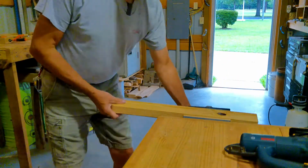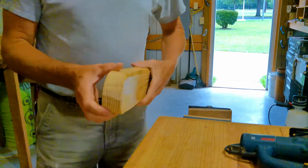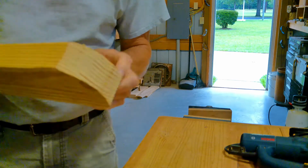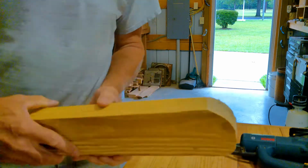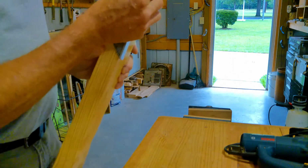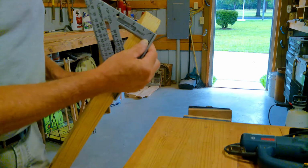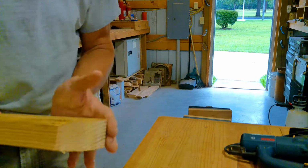And that looks like that works pretty well. It's got fairly good form, but if you do look at it closer, you can see on a jigsaw, this side here is in a little further than this. So your blade really isn't as square as you could get it. Now for what I'm building this for, a cornhole board, it would probably be fine, but you can see it's off a little bit on the squareness, and they always seem to do that. They wander a little bit. It's not a real smooth surface.